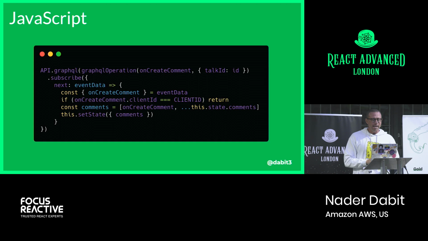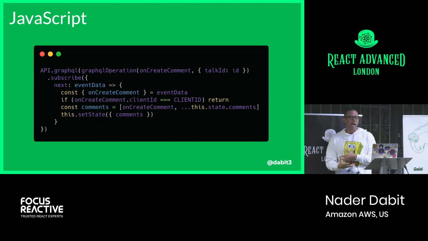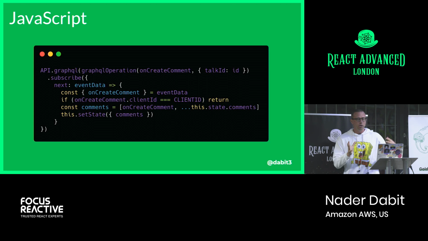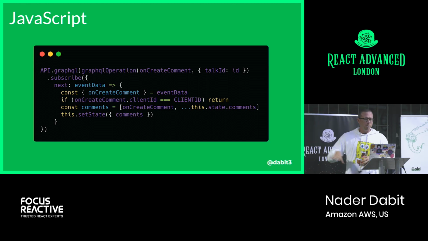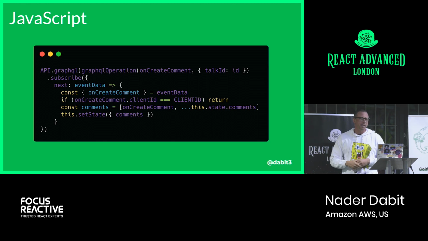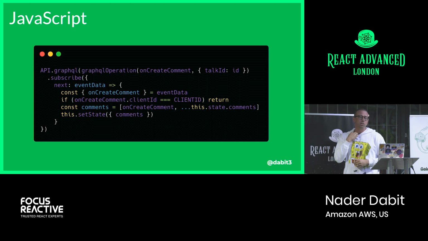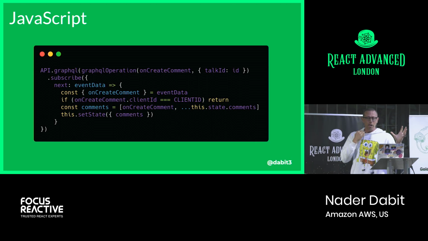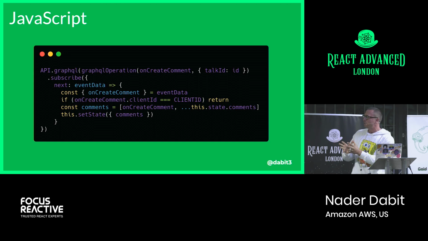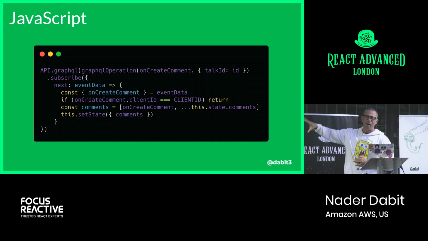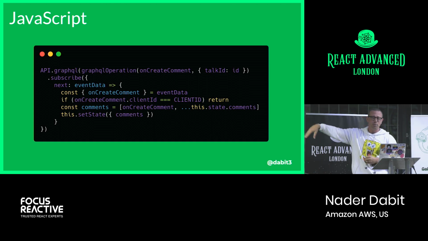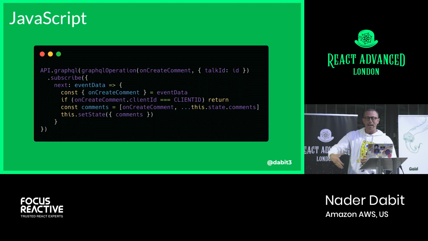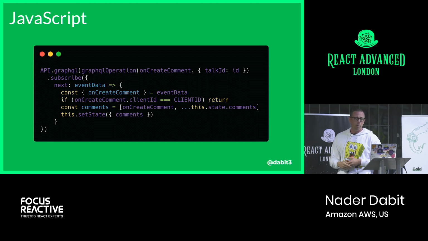To hook into the subscription on the client, if you're using Apollo, there are a couple of ways to do it now. I think there's even a hook. But with AppSync and Amplify, it looks something like this. We have API.graphql, and then we can just call .subscribe. Once you pass in the thing that you want to subscribe to, you have this next function that will fire every time a new mutation is made that matches the one you're subscribed to. You get that data in the next function, and you do whatever you want with it.